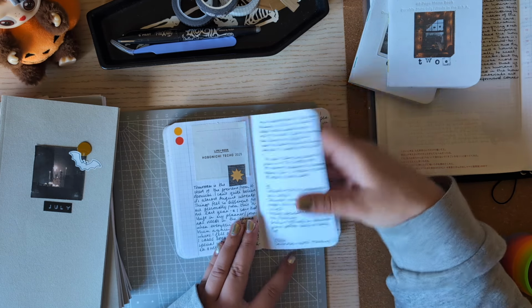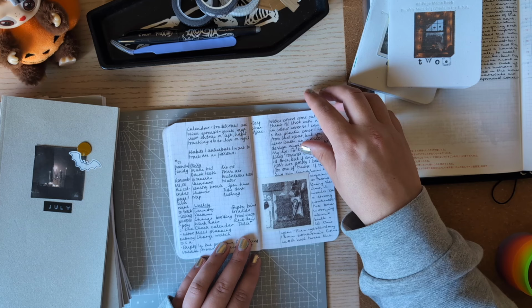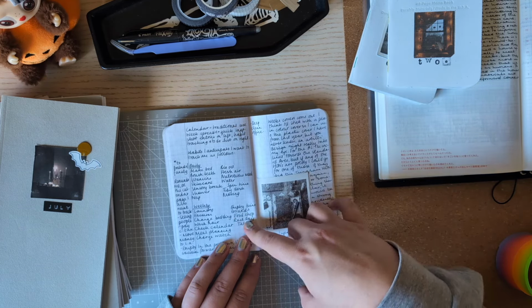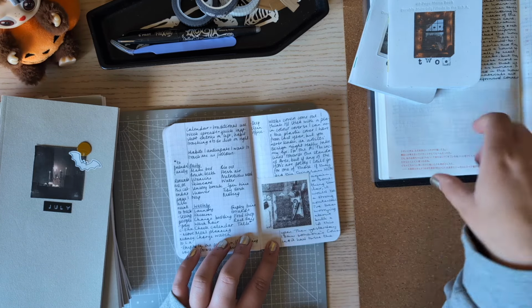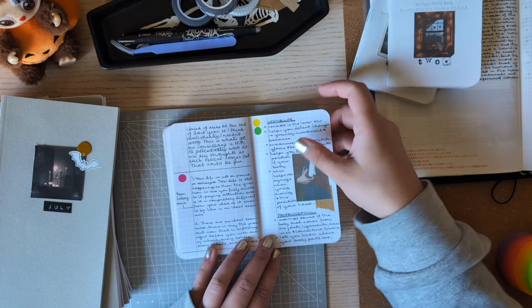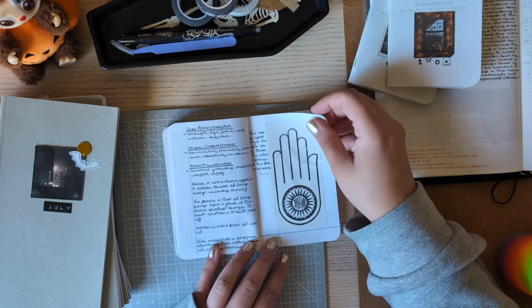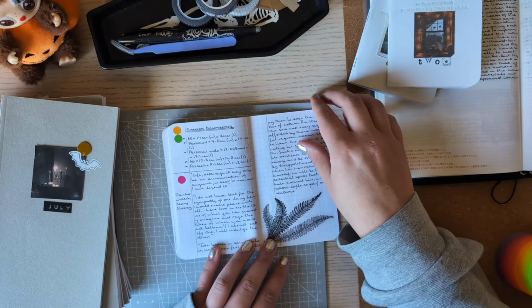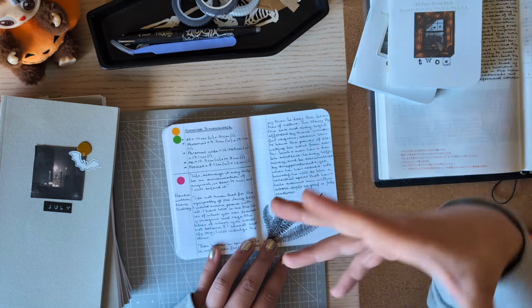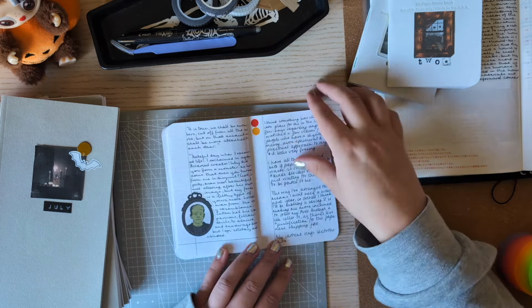And then I'm doing a pro and con list of things, how I would use the books, what I want to track daily, what I want to track weekly, a picture of the Gingham Hon, which is the book that I went on to have, different senses in the body, some yoga information because I was starting to get back into my yoga, some information about how big different planners are and the dimensions, more quotes.